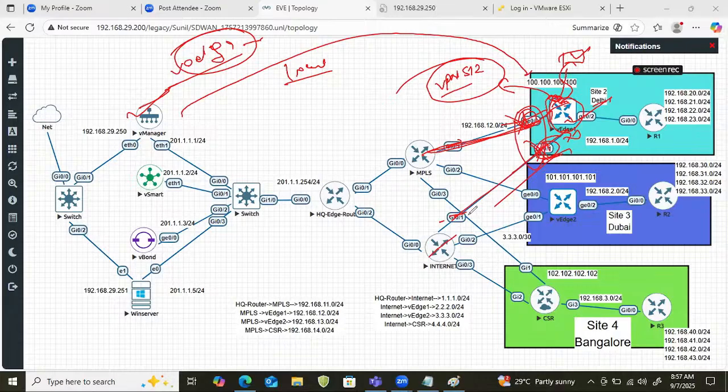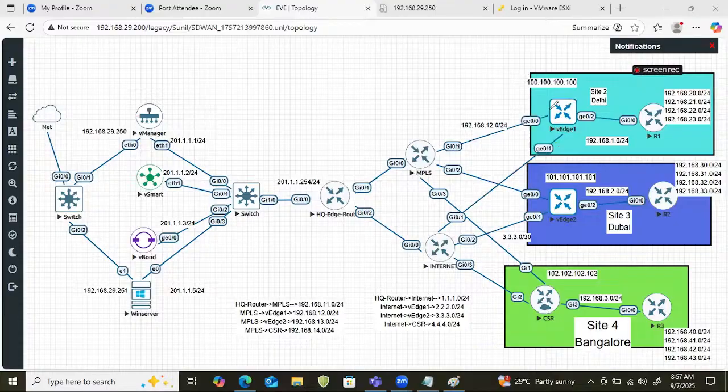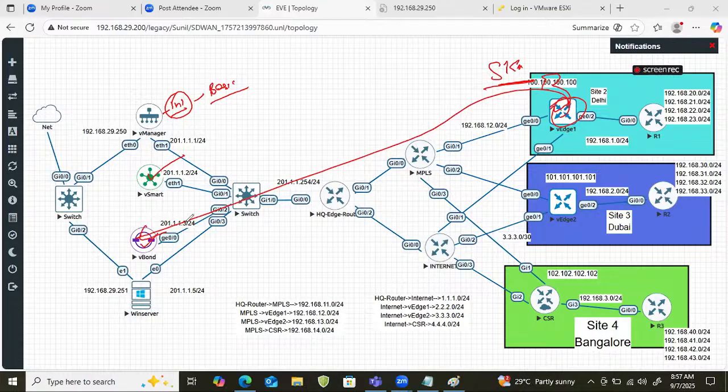Okay. Before performing any task or pushing any configuration, what should be the first thing? The first thing should be that we need to initialize these devices. That means we have to set up some basic configuration on the vSmart, on the vBond, and at least on these devices. We have to do the skinny configuration, that means basic configuration, so that this device is able to reach the vBond. Once it's able to reach the vBond, then after that, what can we do?